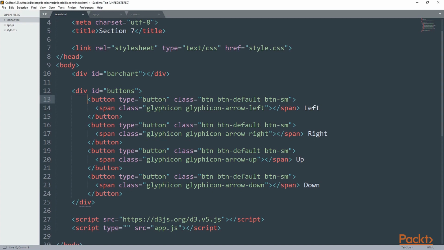The thing is that we have the type, which is button, and we have the class, which is btn, btn-default, and btn-sm. btn stands for button and sm stands for small. This means that we have some small buttons and the styling will be the default one. But now these classes are coming from somewhere. Can you guess from whom they were coming? They are coming from Bootstrap. So far we haven't loaded anything to have Bootstrap on our website. So let's go and also do that.